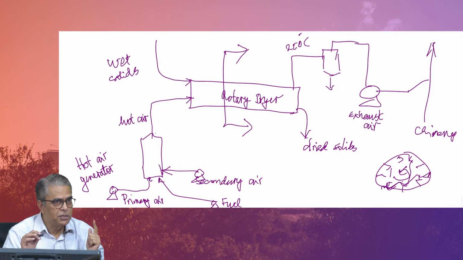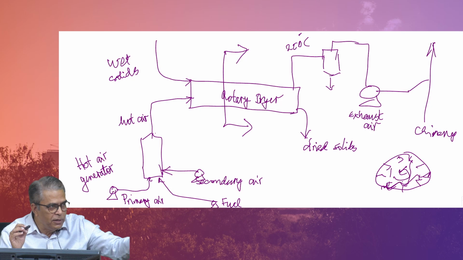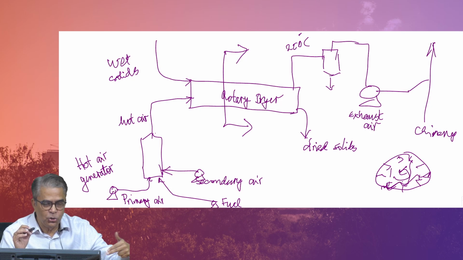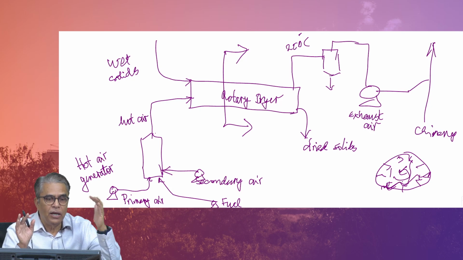So, two decisions. It is available at 200, that is a given, but to what level can you cool it down is your choice, is it not? How do you decide to what level you can? Theoretically you can cool it down to any temperature you want if you have a coolant, but this is where you have to think: if I cool it down, first of all I should transfer the heat to something which should also be in and around available. So, with this flow diagram you will then have a better idea.